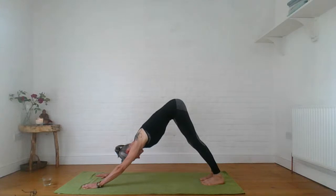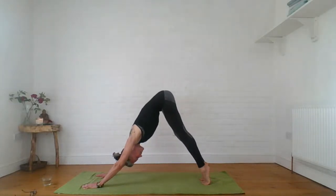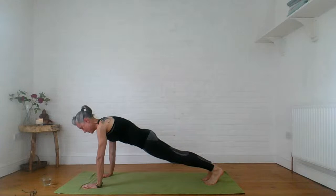Take a few breaths here. Squeeze your glutes together. Now we'll all take a high plank. So ripple forward, take your heels off the mat and let your plank ripple in from the downward facing dog.